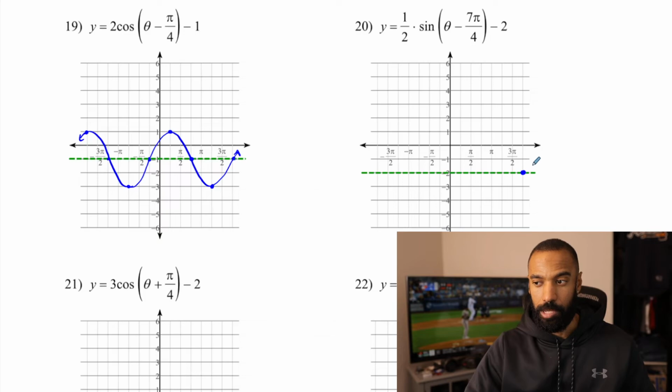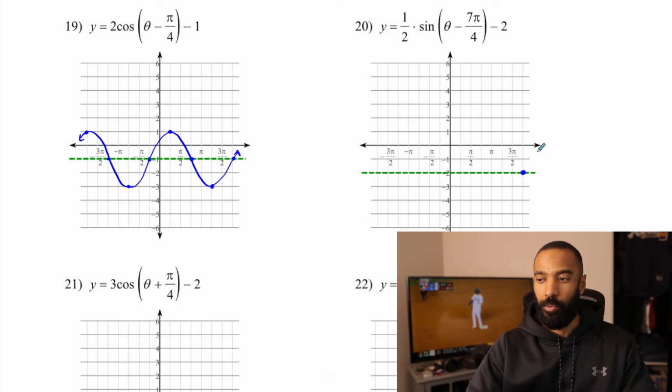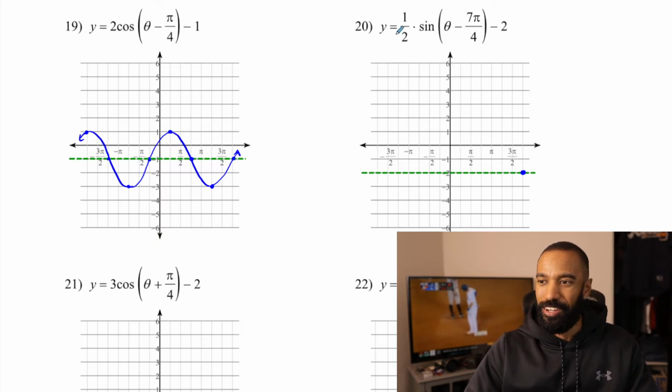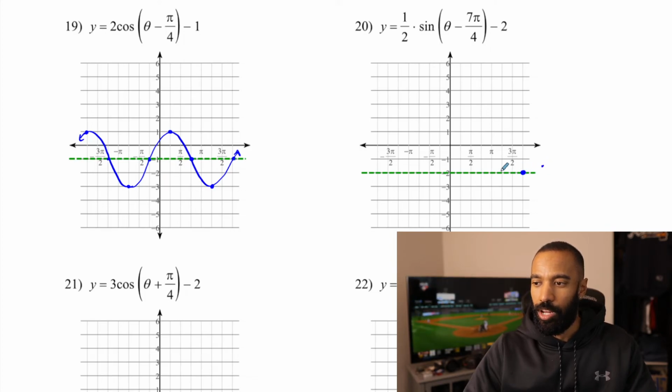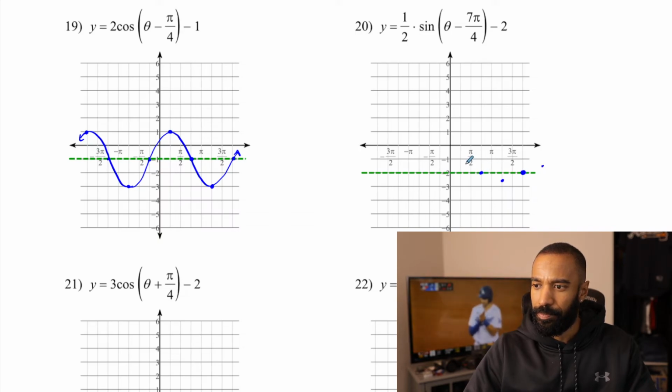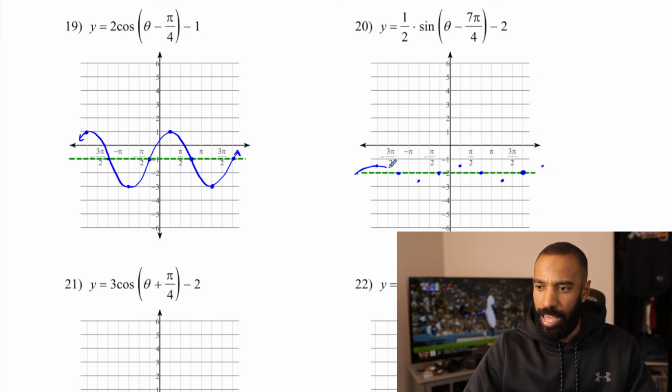Honestly, I can't even reach points over here, which is fine. I'll kind of simulate where it is, but the point is you still want to know where it is because you want to know which direction you want to go. Do you go to the left, do you go down, or do you go up? And as all these are positive, if we're going to the right up, then we're going left down. So there's that. Now your amplitude is 1/2. So generally we would have hit about right there at pi over 2 units over. So another pi over 2 units over this way, we're going to be hitting a 1/2 down right there before we go back up. And up, and down, and down, and up, and up, and somewhere back down there. Okay, so let's complete that.